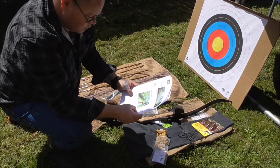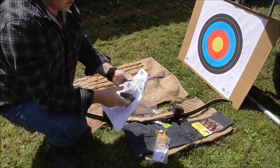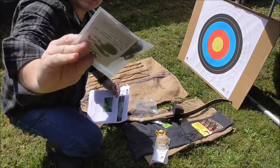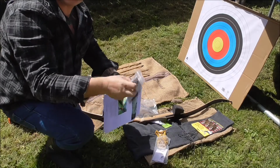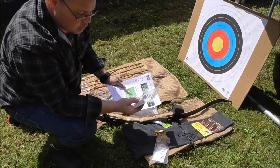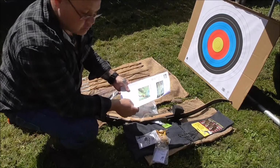Okay, the other thing was one calf hair shooting tab, which is where are we? Down here. So this is the calf tab, and basically it's just a triple finger tab. So you put your fingers through it and it just releases. So nice and small, nice and light, and you can pull back on the string without it. I don't feel any pain at all doing it, but I suppose if you're doing it all day, you're probably going to feel it. So a good addition there. And that's the bear paw product as well.